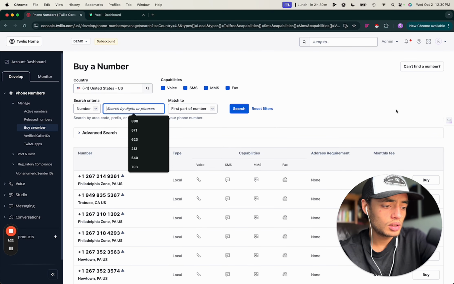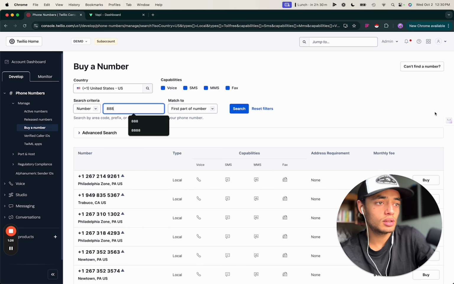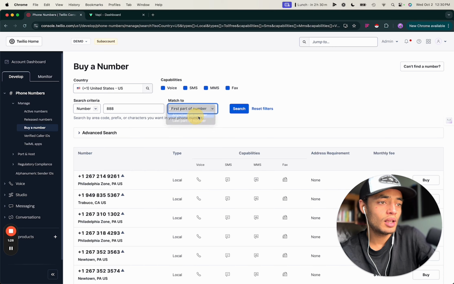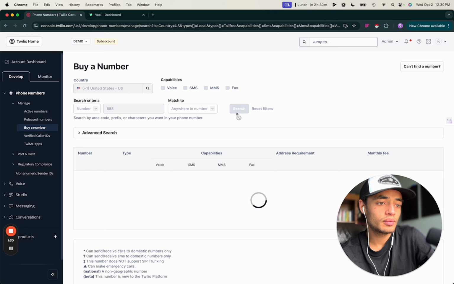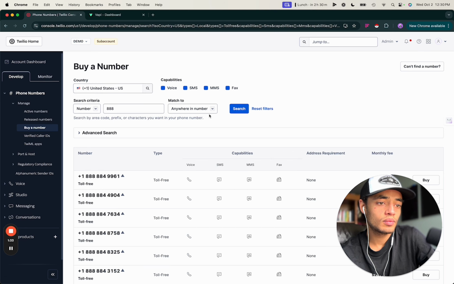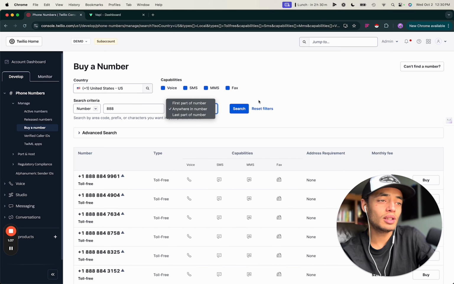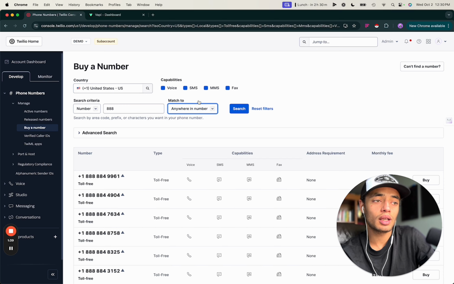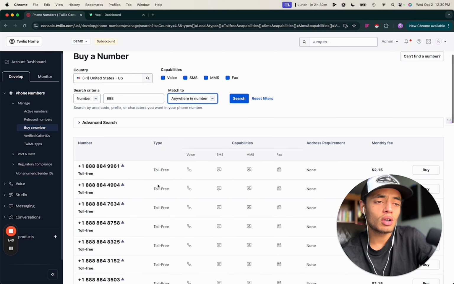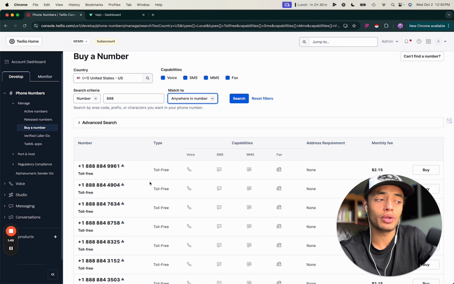Let's do a number that has 888 somewhere in it. Oh, I actually don't like toll-free numbers. I think it would be important to explain the differences between some of these numbers. Toll-free numbers are not local numbers, so they have a different process for being able to verify whether or not you can send text messages with them.